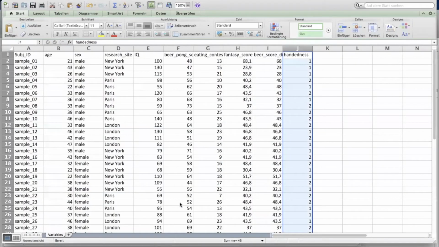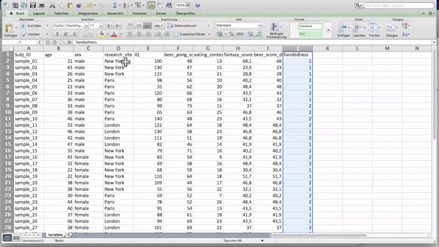So this could be a variable sheet where you have one column with the subject ID. So this should be the subject name, right? The identifier for the subject. So there shouldn't be any overlappings between the file names. And then you have a couple of variables that you can put in. So it's basically like an SPSS.